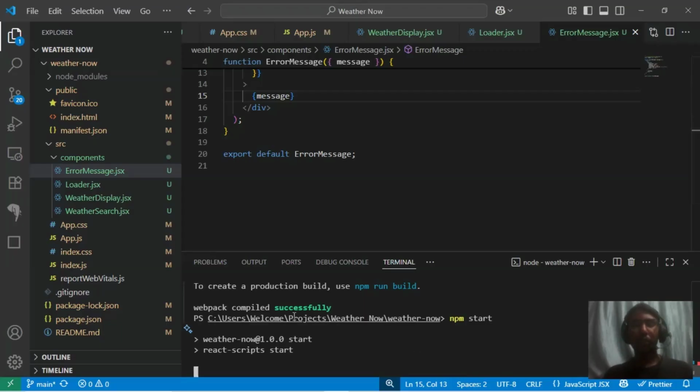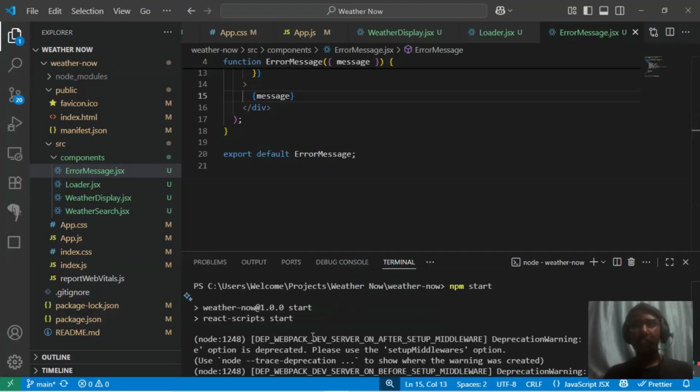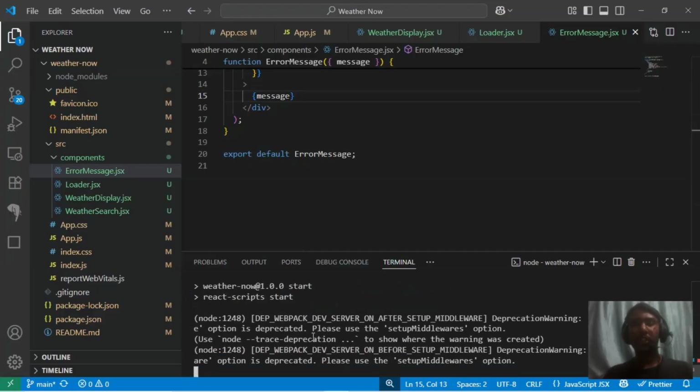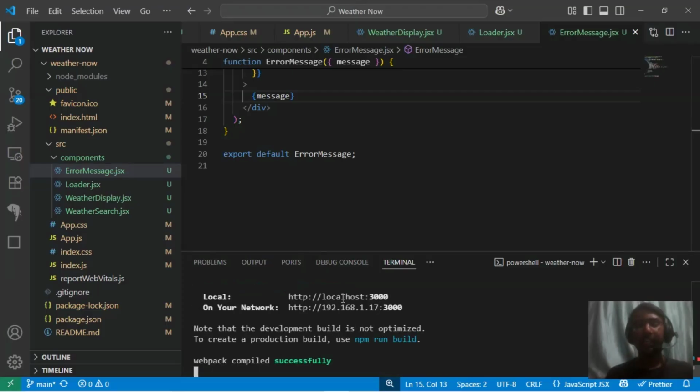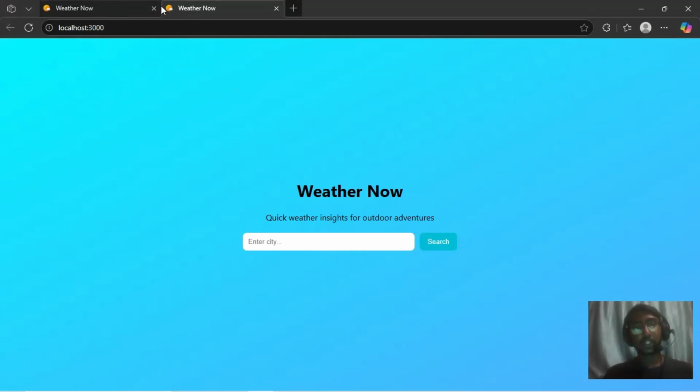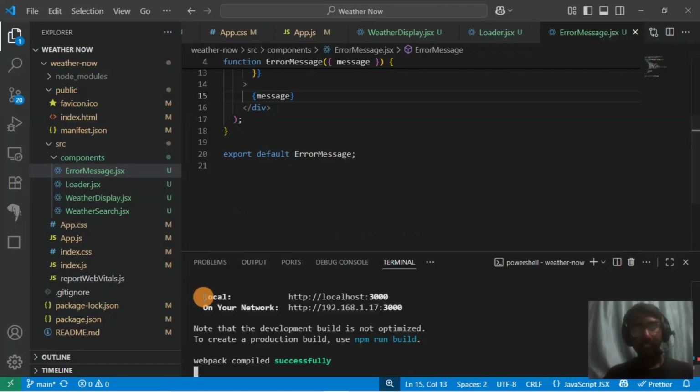It will show you two parts: we can have a localhost or a network. Localhost means it will show the project in the local system, so with the system we are using, we'll have the live demo of our project. The network is, well, the network. So this is your network, and this is the localhost part.